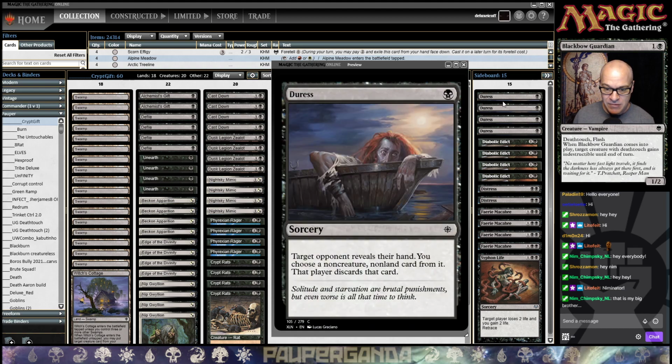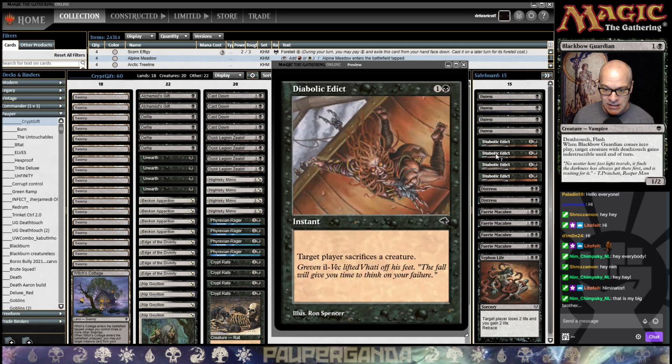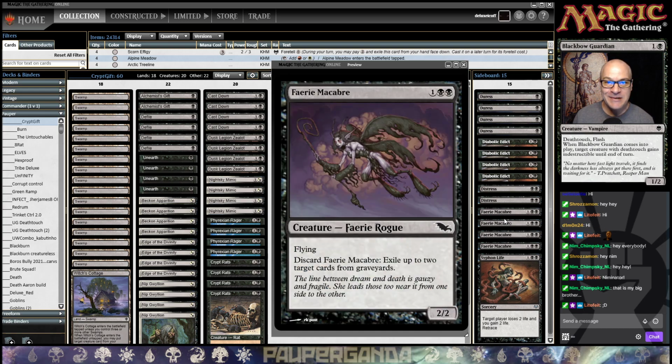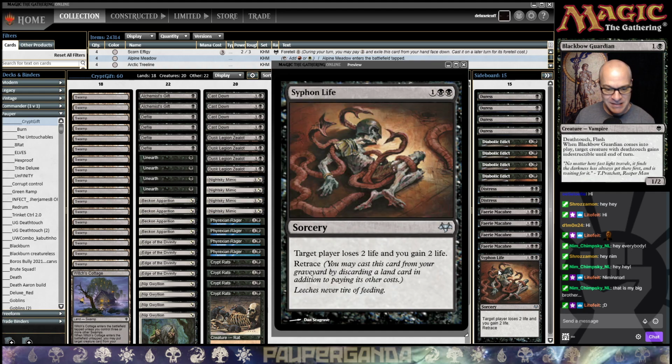In the sideboard, I'm running all 4 Duress, all 4 Diabolic Edicts, 2 Distress, and you know what I'm going to run for Faerie Macabre. I considered actually going down to 3 because we do have the Beckon Apparitions, but I can always discard them and unearth them. We've seen myself do that before. And 1 Syphon Life.